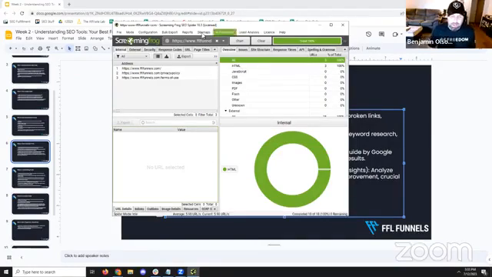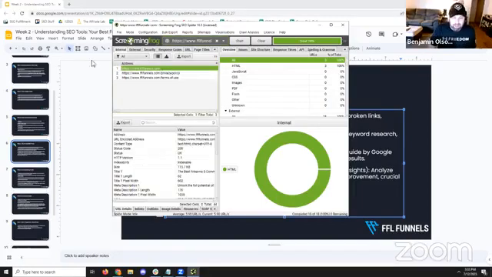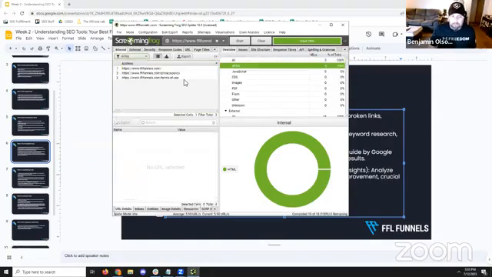It has a lot of different tools, but I went ahead and crawled the FFL funnel site just to get a good idea. Typically this takes a little bit of time, but what I'm looking at is all the HTML elements. This is stuff that's going to be important to SEO. This is stuff that we can almost always control.